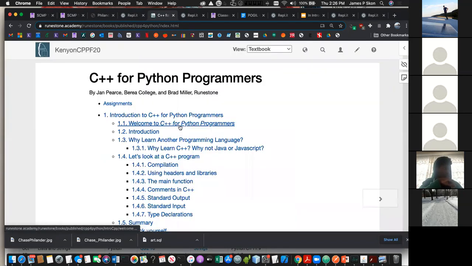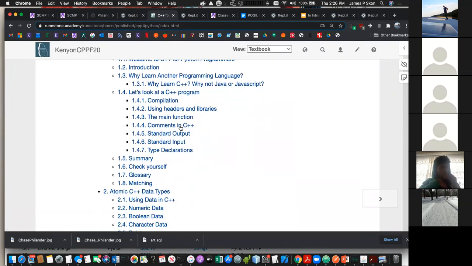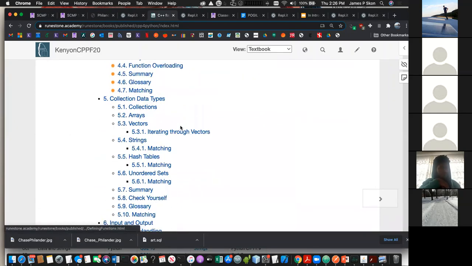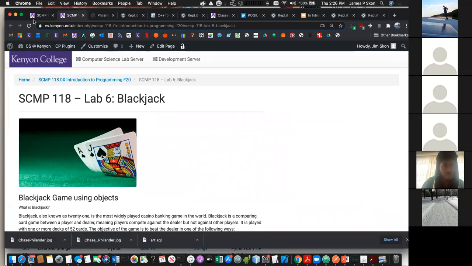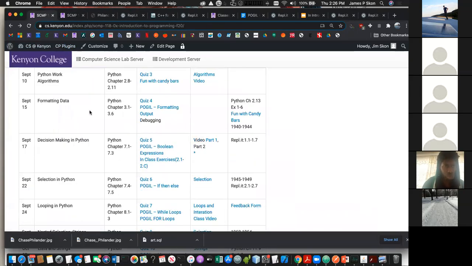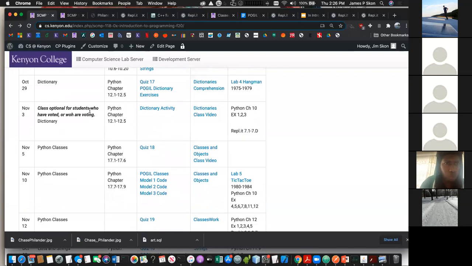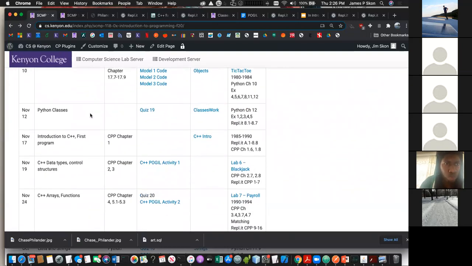So you're going to need to register for it. This is C++ for Python Programmers. Okay, and when you see the reading being CPP, that means you need to read out of that new textbook. Then we see new REPL problems.